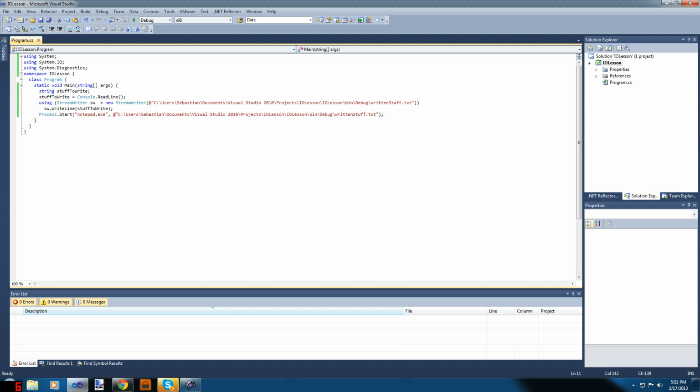So we went over a few different things. We went over what these using statements do, and how they're important, and how this using statement's different, how it disconnects everything once it's done doing what it needs to do. And we also have this here where process is a class that doesn't need a new instance.